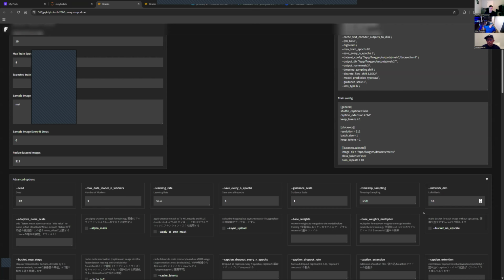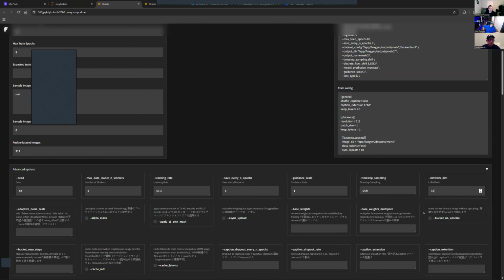Before we scroll down any further, I do want to point out really quickly, over there on the left side in your normal panel, you see where we have 512. That's the size of your data set images. And 512 is perfect for us. You can go up to 1024 by 1024, but that's going to take about 4 times as long to train on this 4090. So for right now, we're going to leave that at 512. You can get a little bit better results out of 1024 by 1024, but depending on how important the LoRA is, you may want to just stick at 512, especially while you're processing for now. So, all right, we're good there.